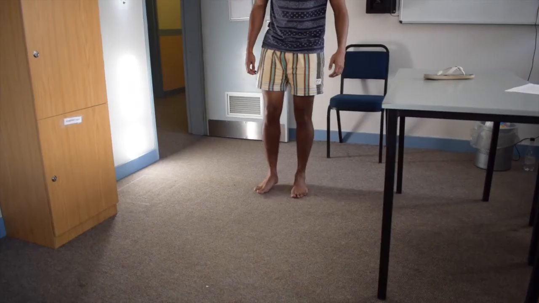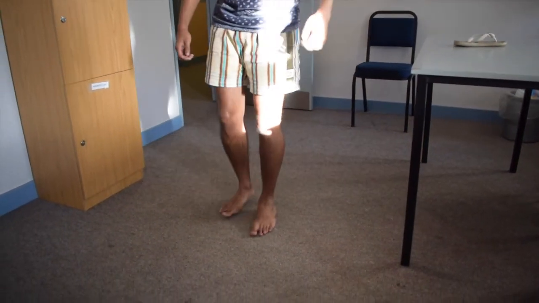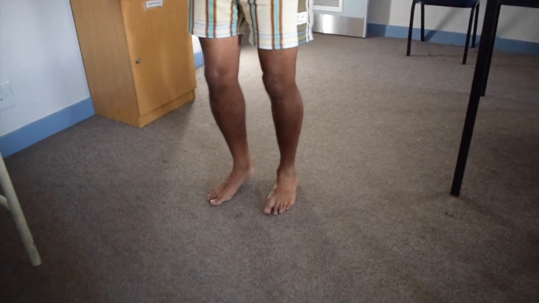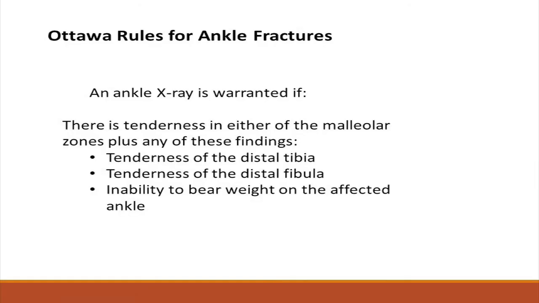Move. Begin with a formal assessment of gait, noting whether the patient can bear weight or not. A conservative diagnosis of an ankle fracture can now be made in keeping with the Ottawa rules, indicating the need for an x-ray for definitive diagnosis. These rules include pain in either malleolus zone, an inability to bear weight, or pain in the distal 6 centimetres of the tibia or fibula. The purpose of these rules is to avoid unnecessary investigations; however, they function merely as a guideline and should not replace sound clinical suspicion.